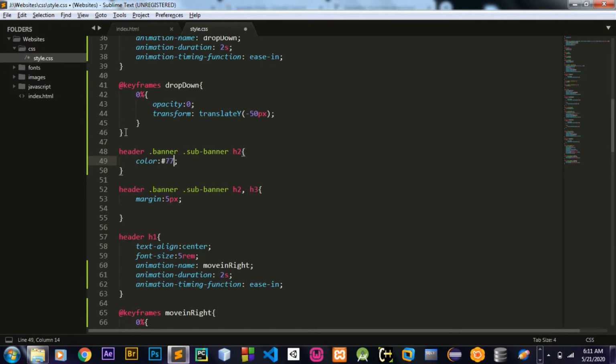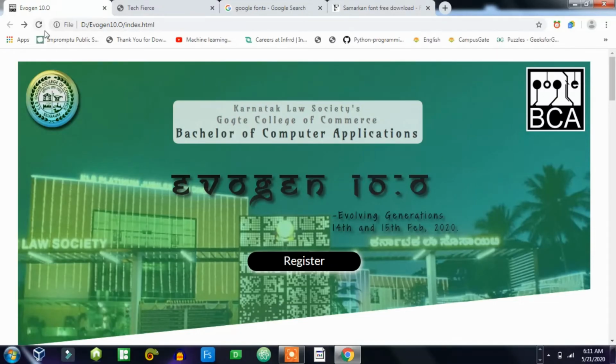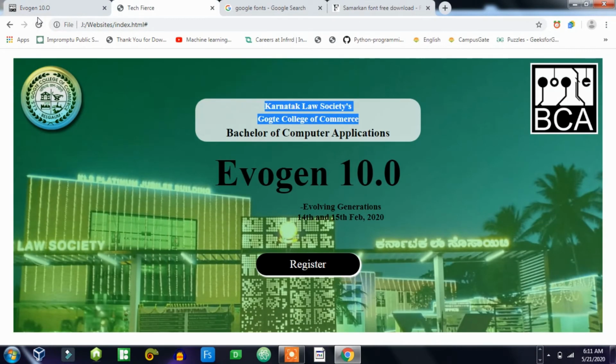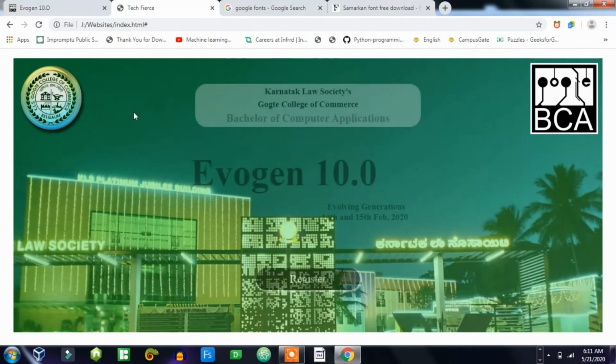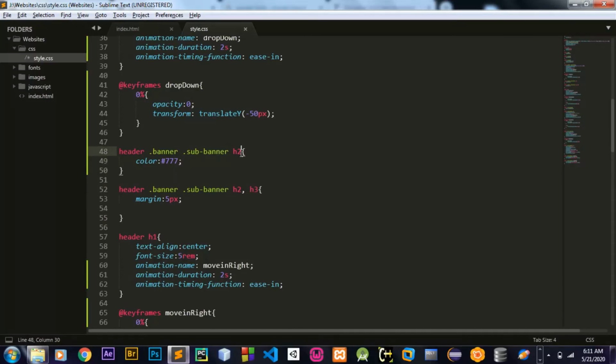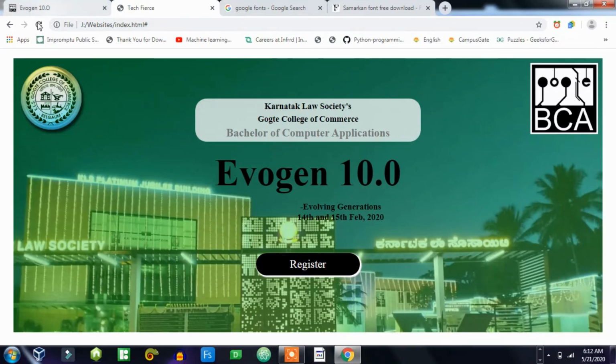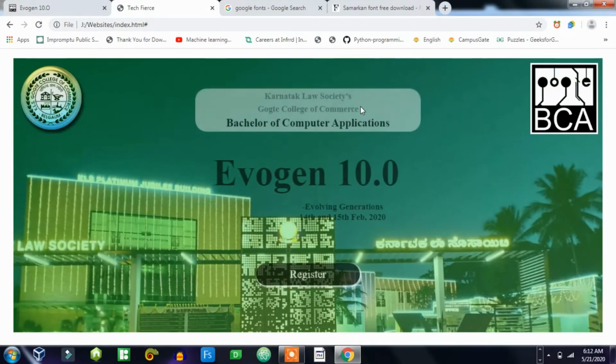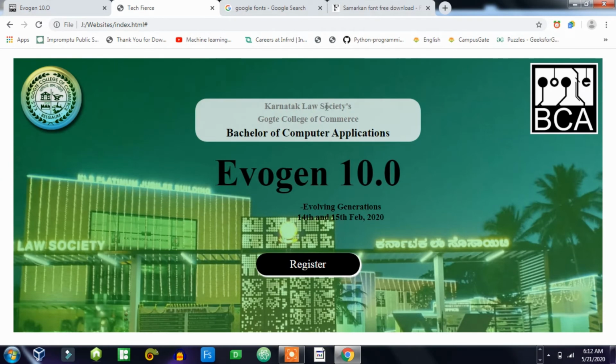Hash 777 indicates gray color. This is the hexa property which specifies gray color. You can even directly name it gray. When I refresh it, it is not actually header 2, it is actually header 3. So I'll save it and run it. You can see these two header tags have been changed.